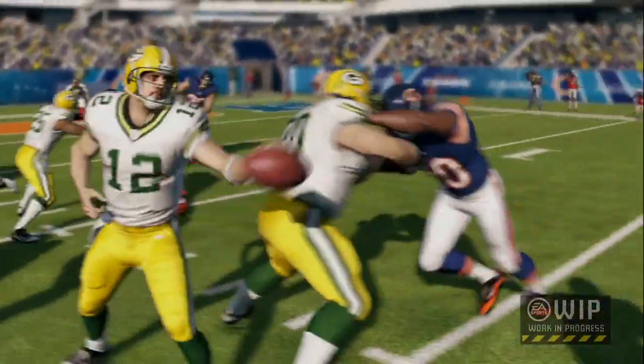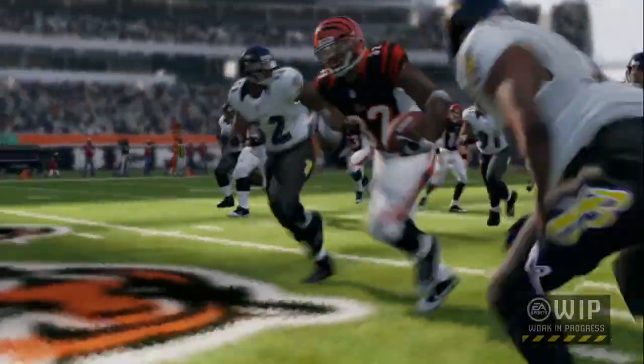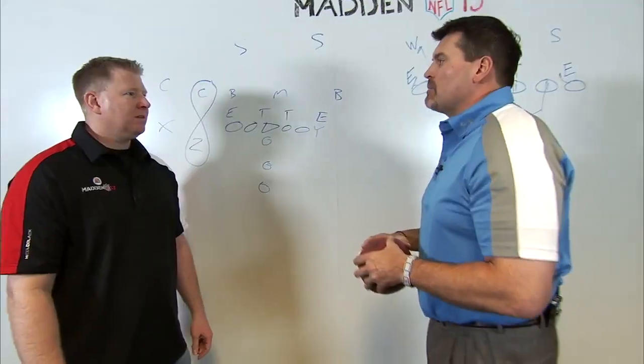But the biggest thing for me is watching quarterbacks and the different release angles. You watch a quarterback go through his reads, and all of a sudden, boom, he'll hit a back running a little drag across there. Tell me about some of the quarterback options you put in.